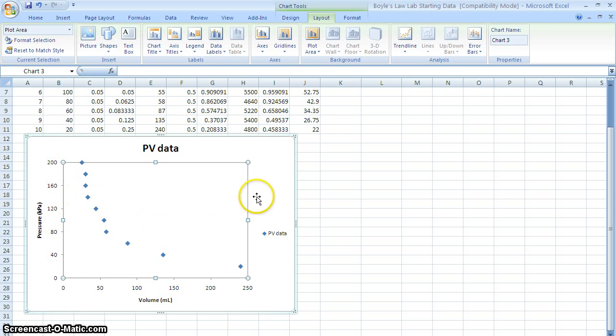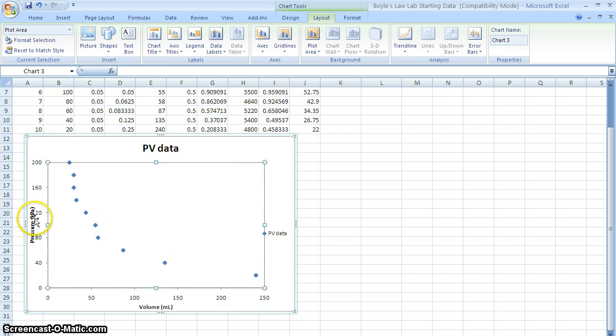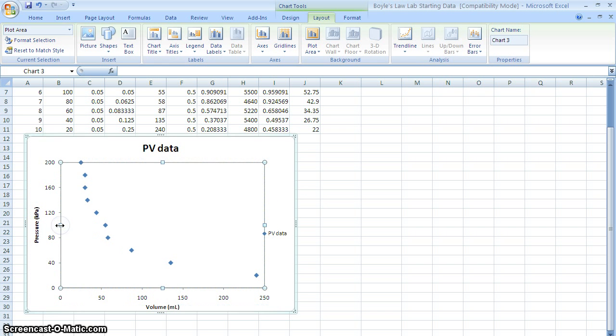One thing I can do is if I just left click on the chart area, it selects this box, and I can sort of stretch this. Really use the size of the graph. Make it look nice and neat. If you ever see it and it looks like it's running into the words here, then I can always move it in a little bit. But now it looks like a decent graph.